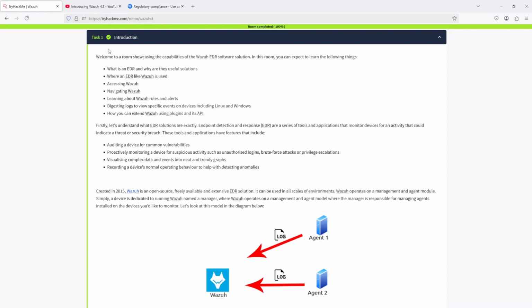Firstly, let's understand what EDR solutions are exactly. Endpoint detection and response, EDR, are a series of tools and applications that monitor devices for an activity that could indicate a threat or security breach.